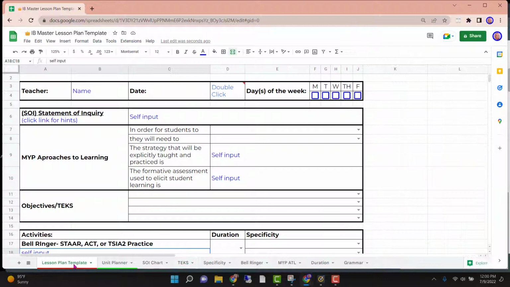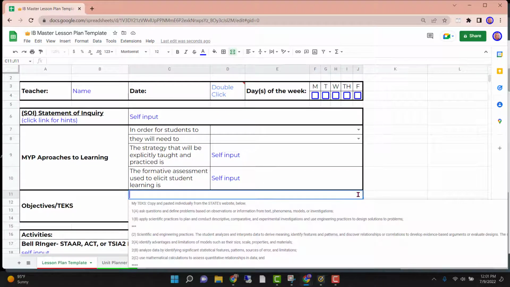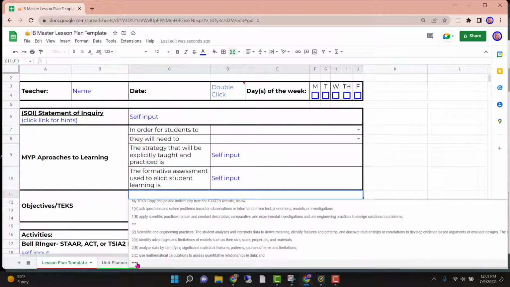So if I look back at my original template and I go to my TEKS and I click the drop down, you'll see that the bolding doesn't show up, the space between doesn't show up. My 3 asterisks do, but the second listing of 3 asterisks doesn't. So I needed to do the 4. So those are things to look out for whenever you're creating your lists.